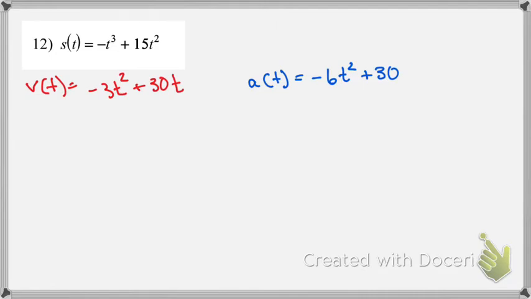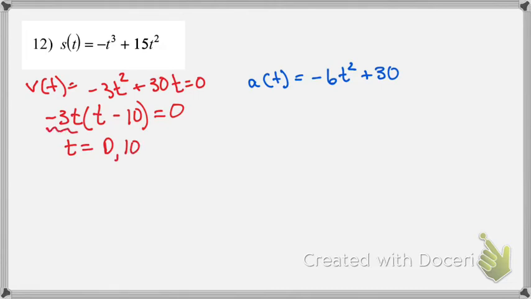So set it equal to 0, factor, and make sure when you factor you keep the negative in your sign chart. So in this one, don't divide by -3, even though you could, because if you divide by a negative, you're going to make all of the signs the opposite and you'll misinterpret everything. It'll be the exact opposite. So instead, factor out the -3t, and you're left with t minus 10. Set each factor equal to 0, you get t equals 0 and 10. But be sure to keep this negative when you're doing your sign chart.